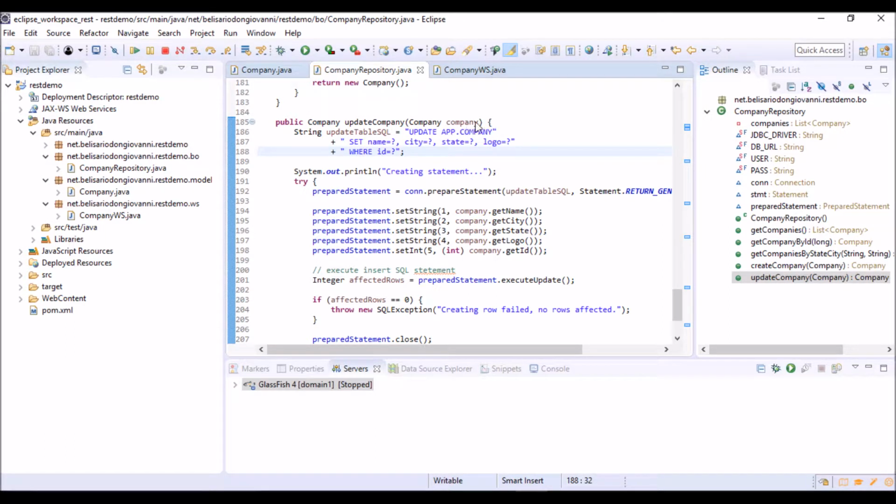The method takes as a parameter the company object to update into the database with the new values.